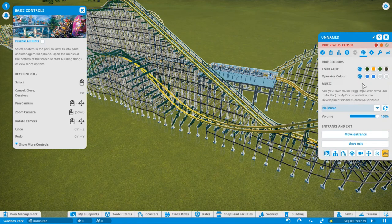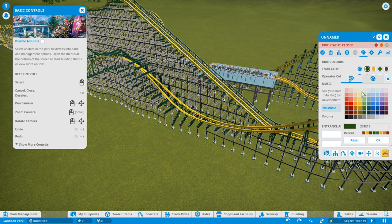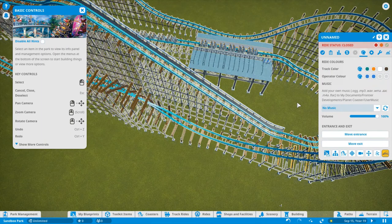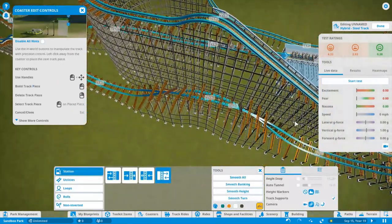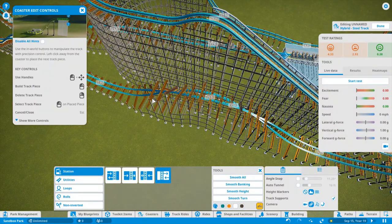So, first, we are going to make the coaster the color of the original Zippin' Pippin. Well, the original one in Green Bay, at least. I'd imagine it was probably the same as it always was, though. One thing we are going to change is just the 0G stall. Oh god, that blue does look bad.